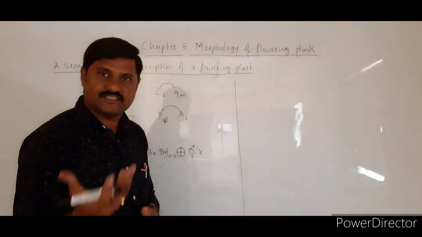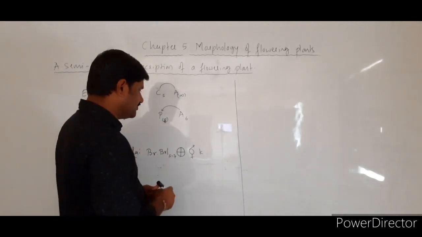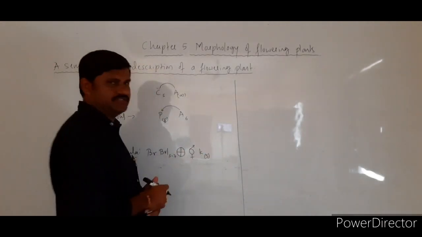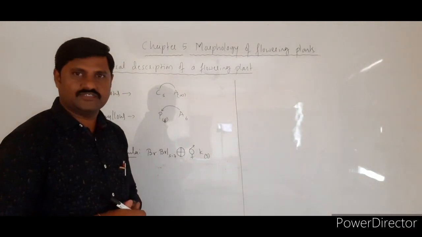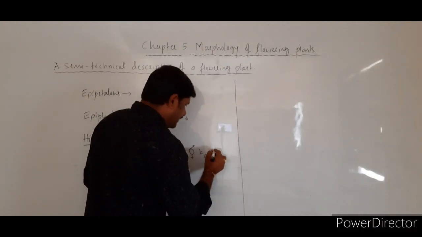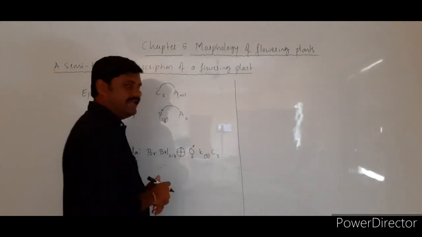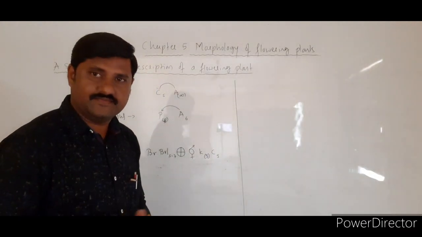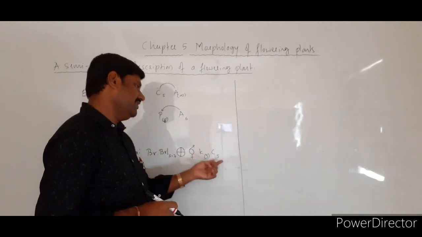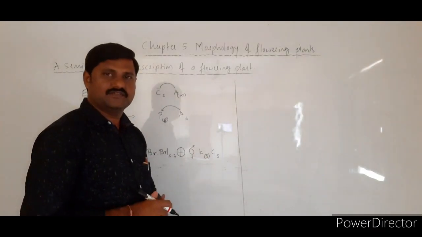Okay, and after this, how is the calyx? Calyx, all sepals are fused, green leafy structures. How many are there? 5 are there. All are fused. K5 bracketed. And corolla, what about corolla? All 5 petals are there and they are free. They are not in gamopetalous condition, they are in polypetalous condition.